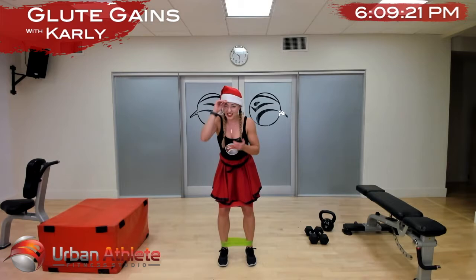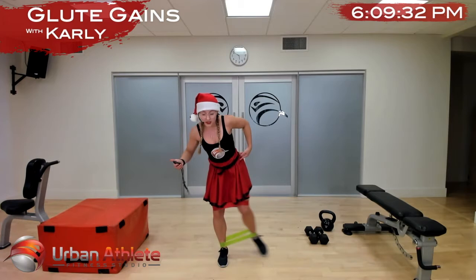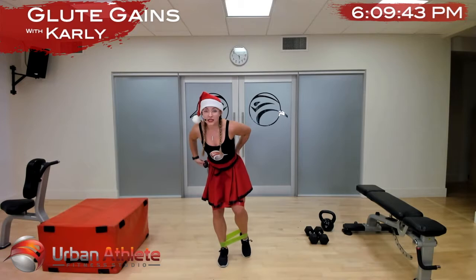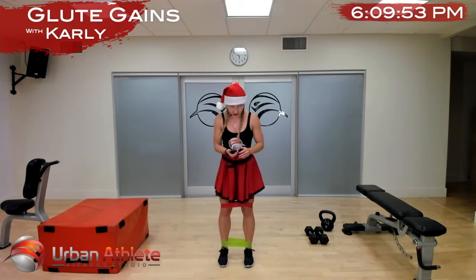Side 45 and back. As you move this leg you want to make sure you're squeezing that butt — connect your mind to your muscle. If you want, just place your hand there in your back pocket to make sure it's squeezing. Your non-working leg is gonna work here too, supporting you — double whammy. In two and one, good.